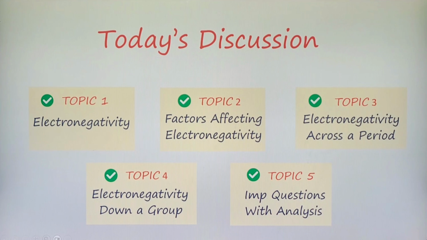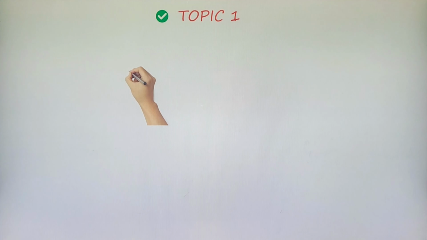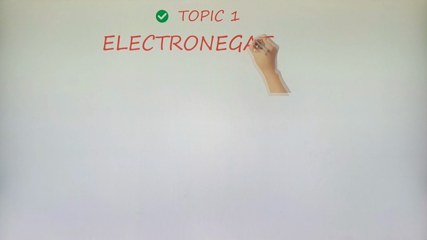And then at the end, without fail, please do have a look at the important questions that were asked in the previous year board papers, because once you finish a topic, you will get an idea about how the board is going to ask questions related to this. So let's start with today's topic, the important periodic trend, that is electronegativity.